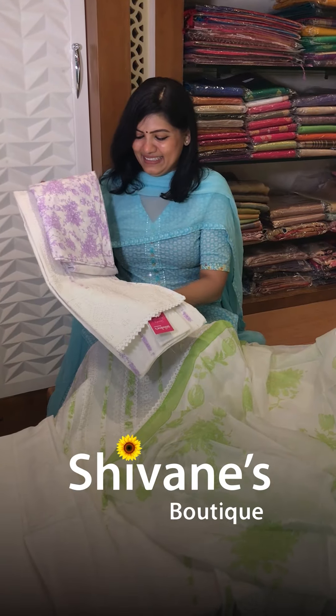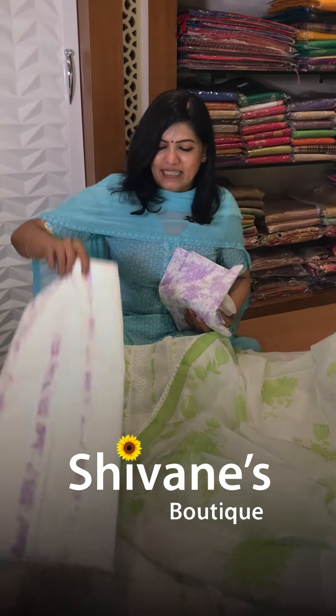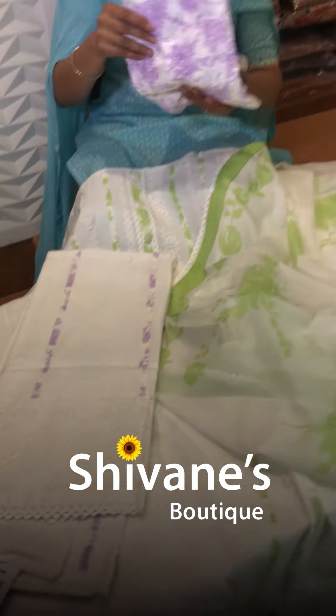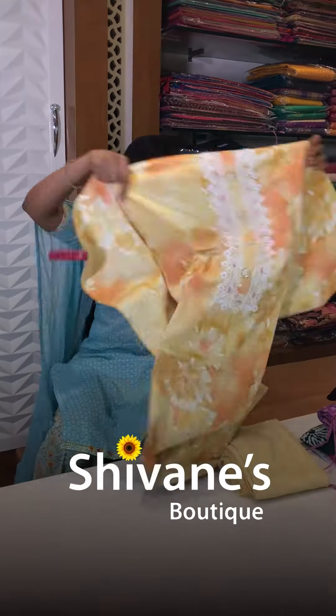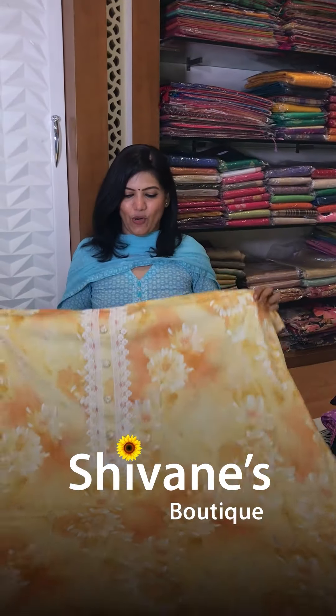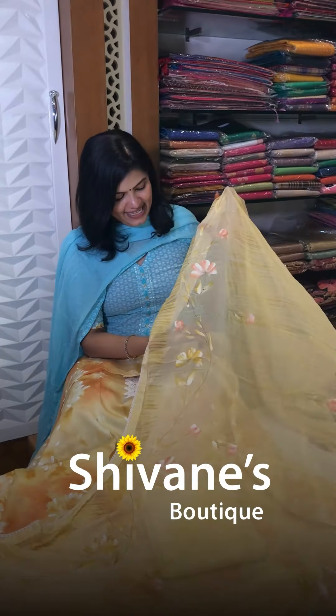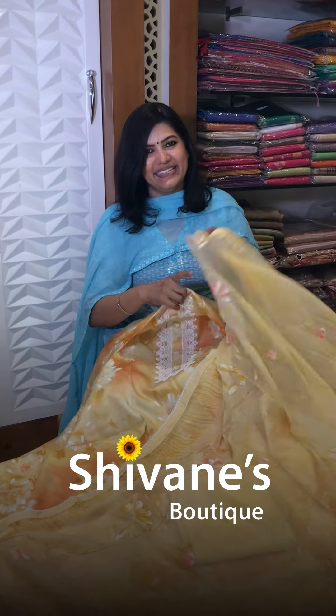The second color is lilac, which features laces at the bottom — very nice and fine as extra value-added detail — along with a matching pant and dupatta. Next is also cotton with laces and work above it, in an orange and yellow color combination with a matching pant and a painted, sprayed dupatta — really nice and fine.